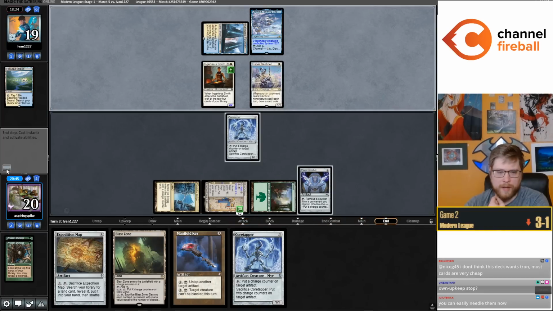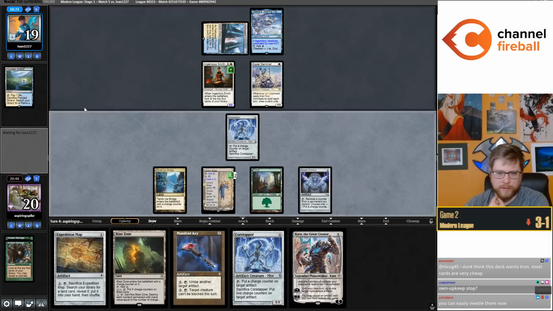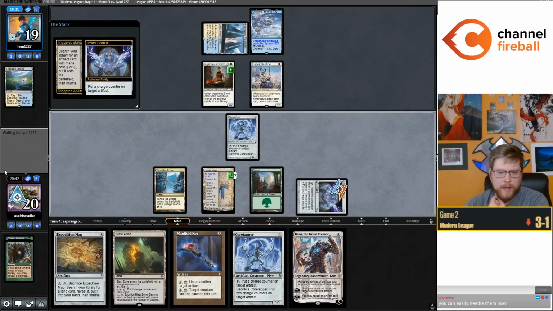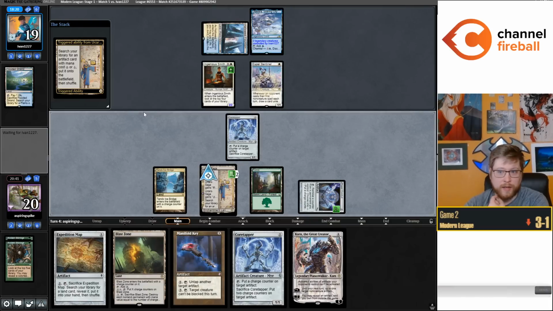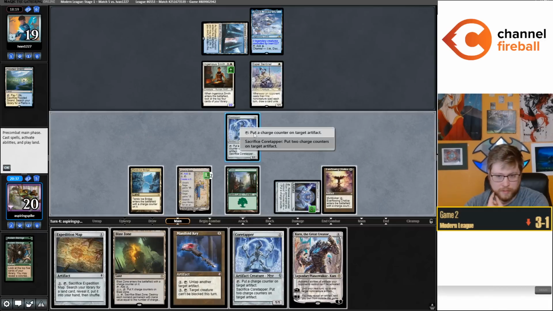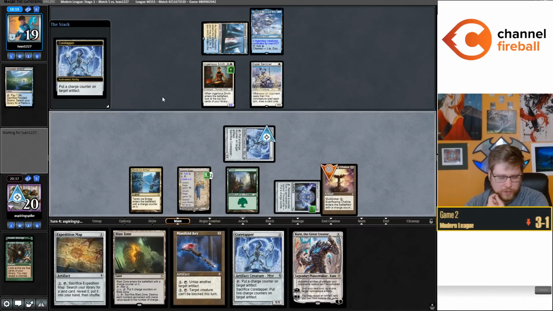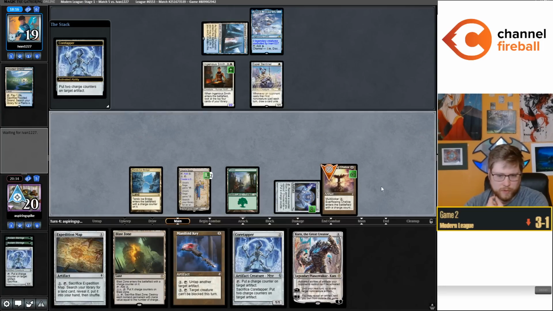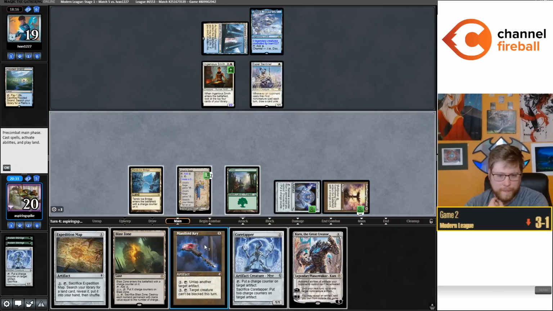Set an upkeep stop. You don't need an upkeep stop. This triggers in your draw step anyways. I will get the Chalice first here. Then we'll probably get Needle next turn, but for Engineered Explosives, not 100% sure that they're going to be on something like that, though. So I think I'm going to sac this Coretapper, just leave this one in play.